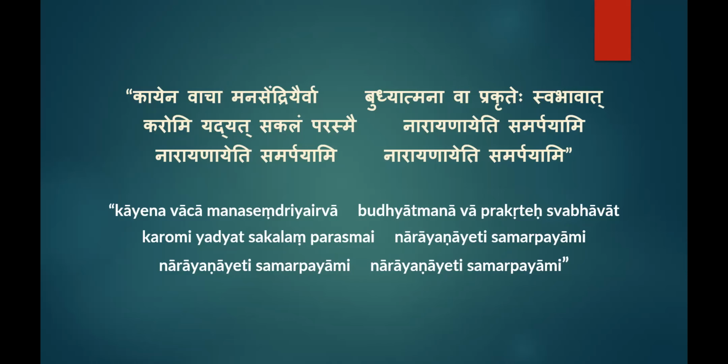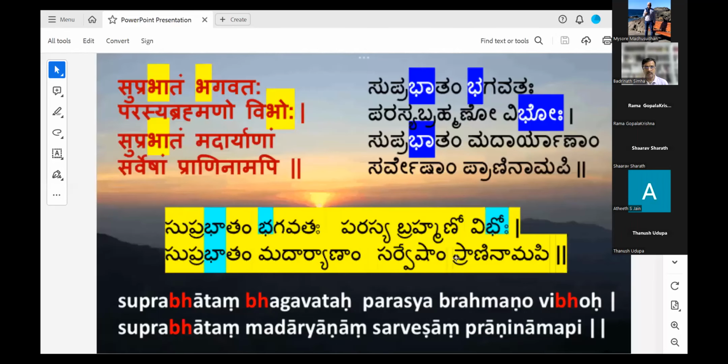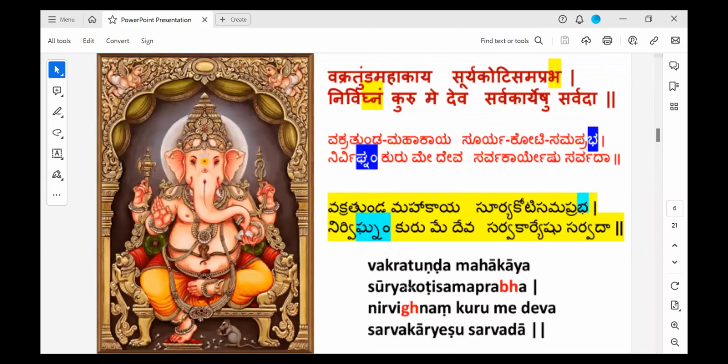And maybe we will share one or two slides, shlokas from what we learned in the Kishora Sudha shlokas. Yes, we'll try to share and show it to them. Then, in the shloka Vakratunda, there you will see N with a dot below. Tunda. How do you write it in Sanskrit? Half nakara. Vakratunda. And then which is the other shloka? Go through all that quickly. Can you move to the previous one?